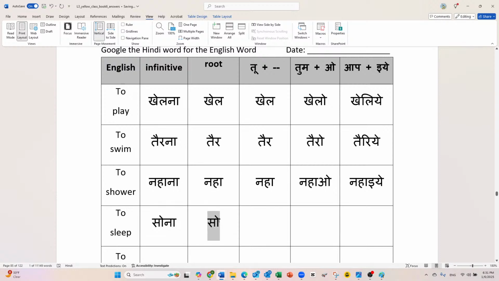O. Then you have to write it separately. What I mean by that is, so tu will be, Payal, can you guess? Tu so, and then tum. So what you have to do is first always write the root. The root will be so, right? Okay. And then since it's ending with O sound, you simply have to write this O after it. So O.